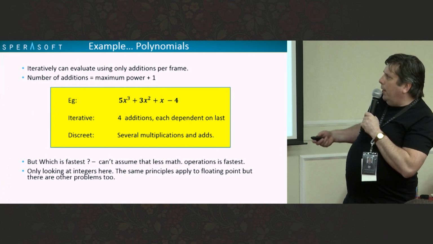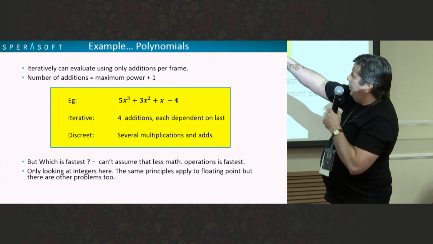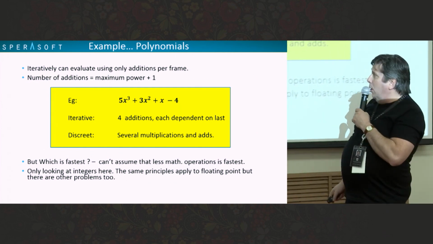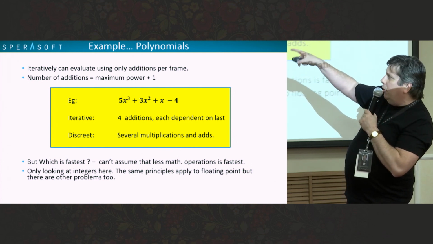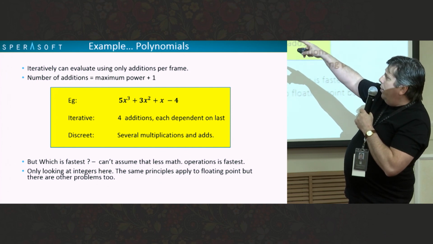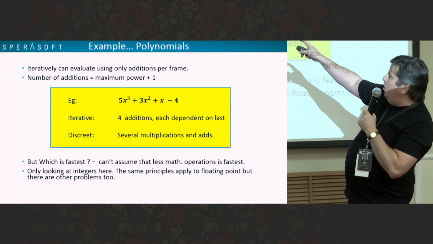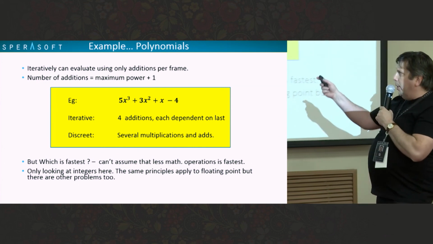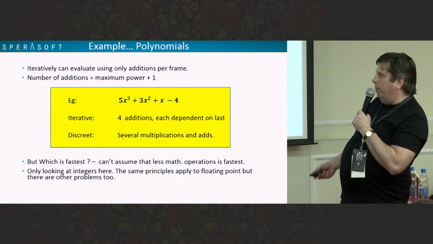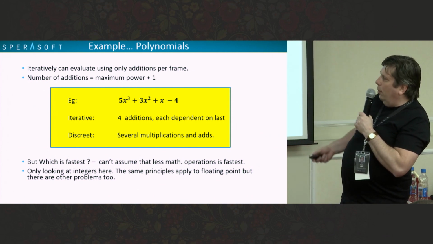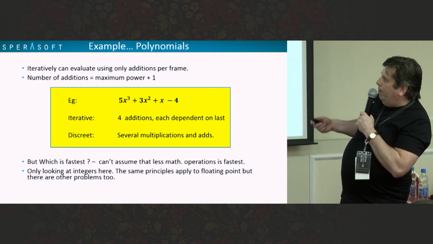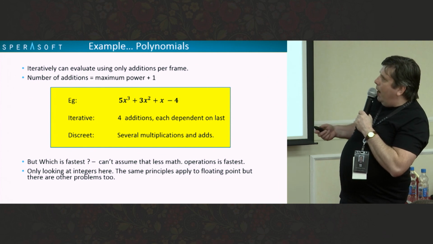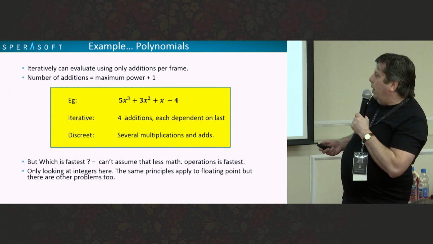Now, if you have a polynomial such as this, a straightforward cubic, then you know, we can always calculate each term of this across a range with 1 plus the highest power number of additions. So for a cubic, it'll always take 4 additions. With a degree 4 polynomial, you will always take 5 additions, and so on. And when we do the code for this, it looks so much simpler. But what I'm trying to say here is it may not necessarily be faster.